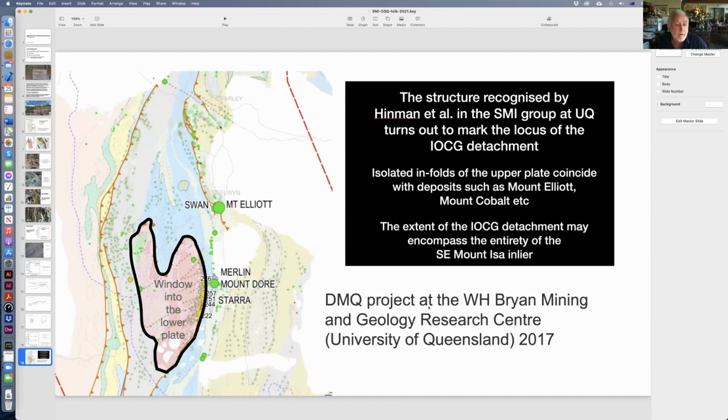But in terms of the Gin Creek granite, which we all in the past used to argue was an analog for the Wonga detachment, it's a doubly plunging antiform, which has a carapace shear zone, which was active in the period 1530 up to 1500, and caused denudation and exhumation of those rocks from middle crust to surface levels. Thanks very much.